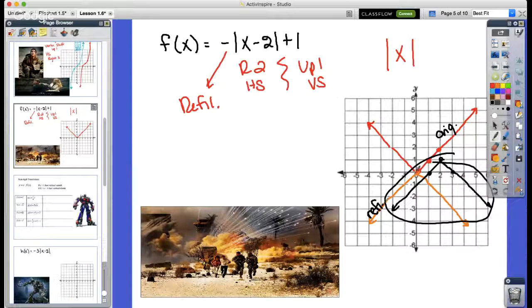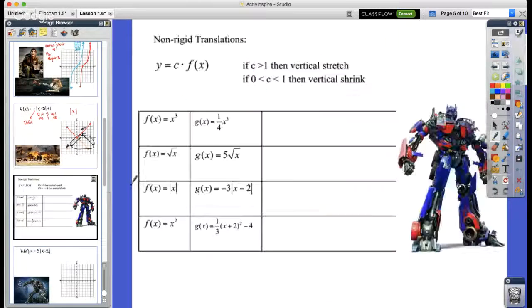The orange is what's reflected, and this is the ending one, what's in black right there, okay? Now, the only other thing I will tell you is that sometimes this thing can be skinny or really wide, right? So we could be really skinny. This is just an example. Or really wide. So when I think of a rubber band, the higher the number, the more thin it will get. Think of it like the tension will be greater, therefore it will be skinnier.